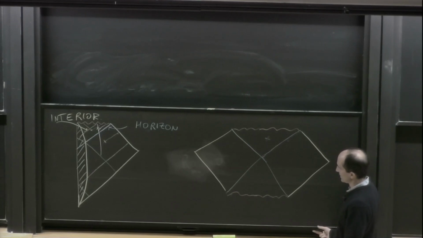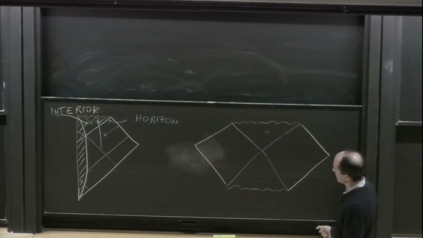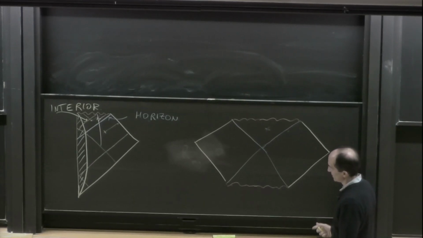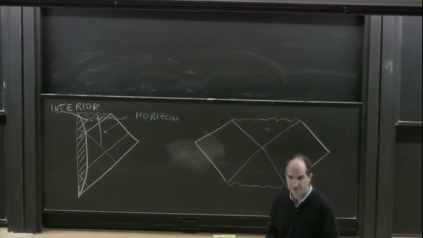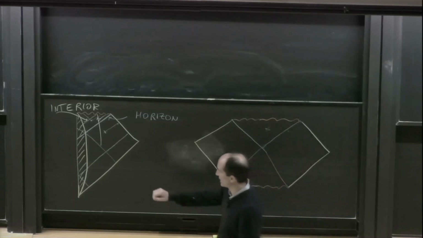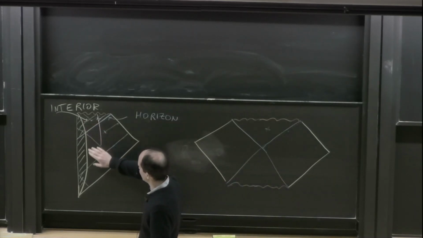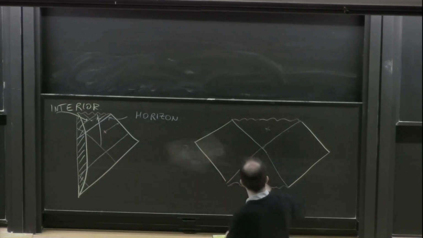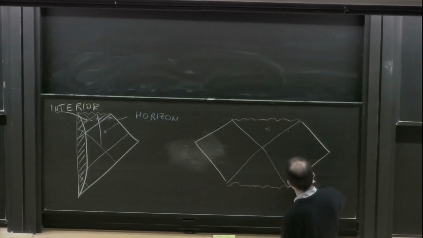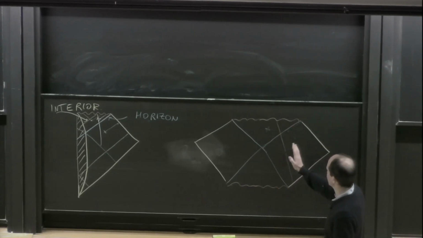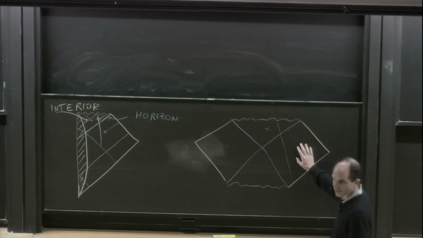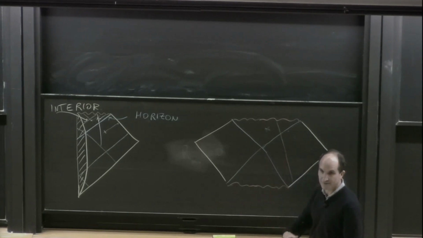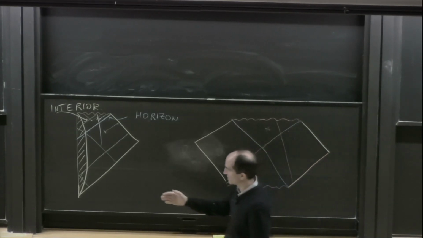And for now, let me just say that when you have a black hole that forms in the universe, so a black hole that forms from natural processes, what you will get is a geometry of this kind that will, in this region outside, be a portion of this geometry. So that will be, let's say the star was doing something like this, right? This is the surface of the star. Outside the surface of the star, you have a portion of this solution. Inside the star, you have a different solution because now there is matter.